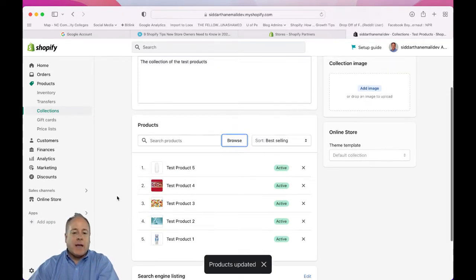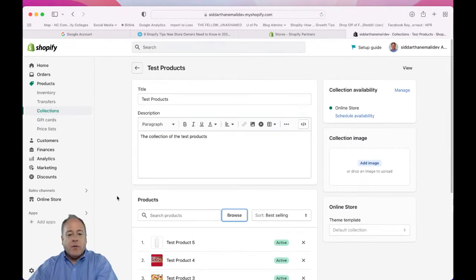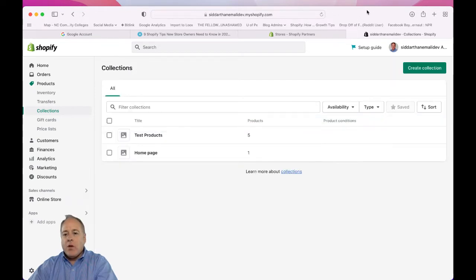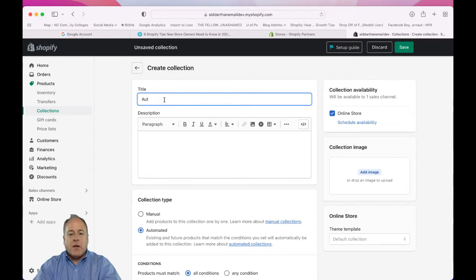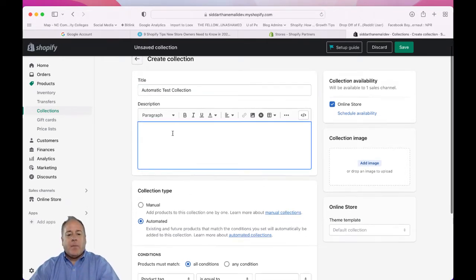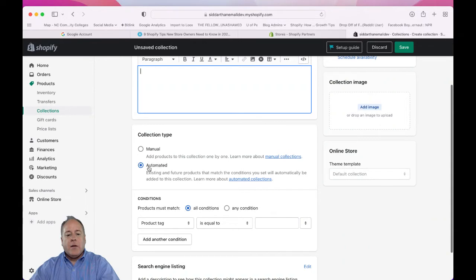However, if you have hundreds and hundreds of products, which many of you do, you're not going to want to sit down and enter these guys by hand all the time. So with that in mind, we're going to go ahead and create a brand new collection, and that is called an automated collection. All right, so here we are on the collections page inside the back end of a Shopify demo store, create collection. Okay, so we're just going to call this the automatic test collection. Okay, and we're going to skip the paragraph for now. Notice right here, it's automated. Before we had chosen manual, so we're going to say automated.